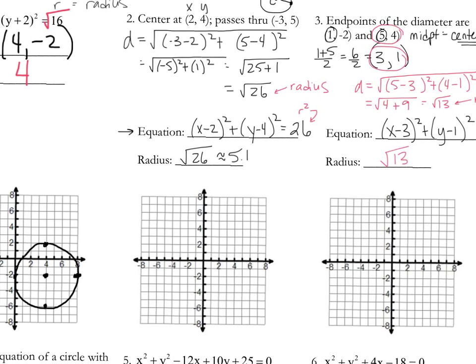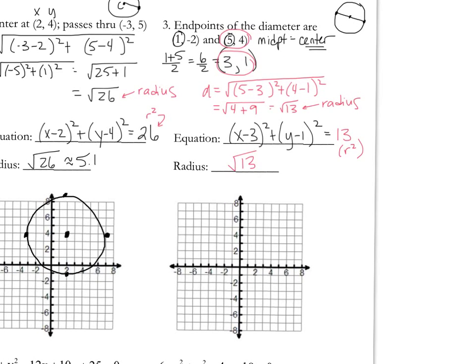So for this one, I have a center at 2, 4, which is up here. And that radius is just past 5, so it's not going to be completely accurate, but go just up 5 and a little bit more. So it's going to be way up here, a little bit off the graph at like 9.1. And then I'm going to go right 5, takes me just past 7. Down 5, takes me just past negative 1. And then left 5 takes me just past negative 3. So a lot of these circle ones aren't going to be nice whole numbers. That was last chapter when they were nice and even and pretty. Now you're just going to get decimal approximations and we'll be fine with those, okay?